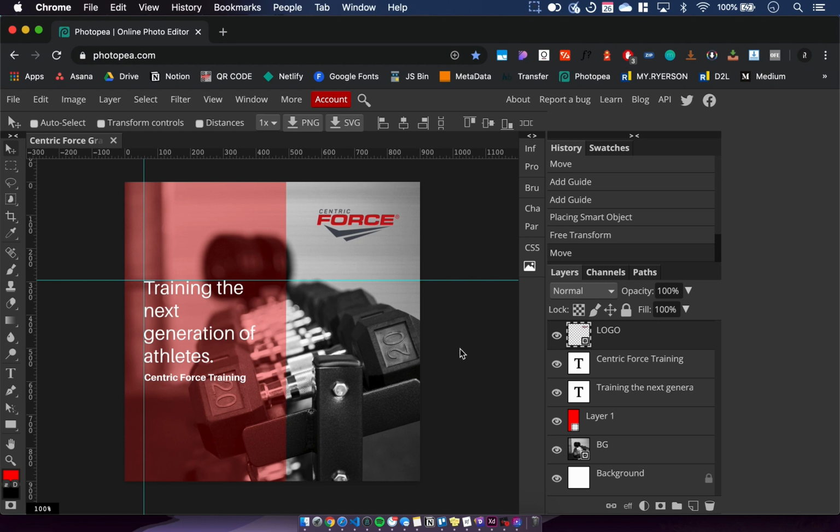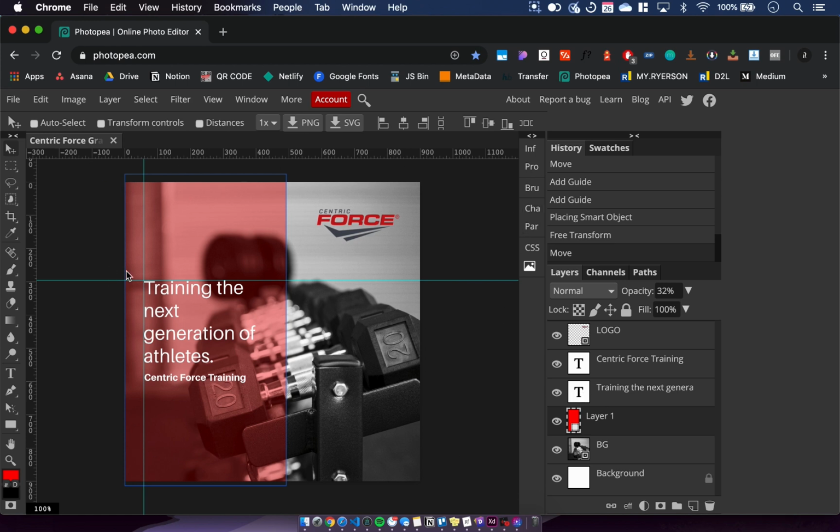for our Instagram. In order to export it, you'll notice that there's a portable network graphic download and a scalable vector graphic download button here. What they do is export only the selected layer. So if I was on this layer and I hit these, they would just download the selected layer, not our whole composition or image.